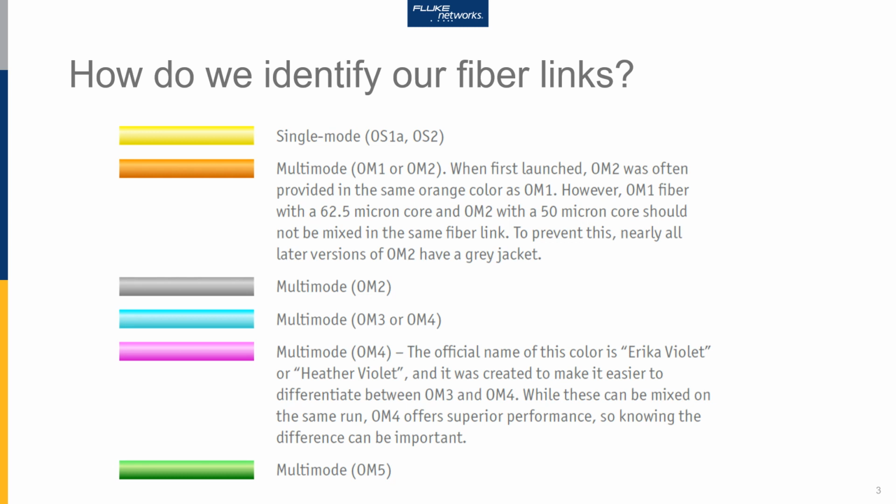Just recently, there was a new fibre introduced, OM5 multimode. It has the same modal bandwidth as OM4, but OM5 is lime green in colour and has been optimised to carry 4 wavelengths, and those wavelengths start at 850 nanometer and go up to 950 nanometer. And that allows a higher throughput down the fibre optic cable.